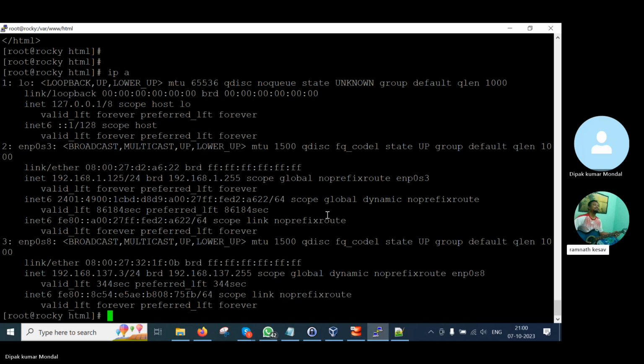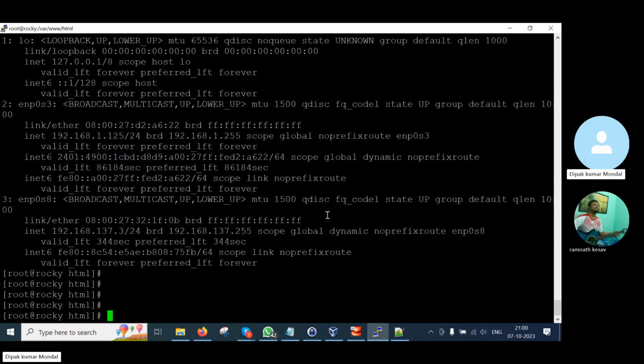First we will see the firewall, what all things are allowed. firewall-cmd, no space.